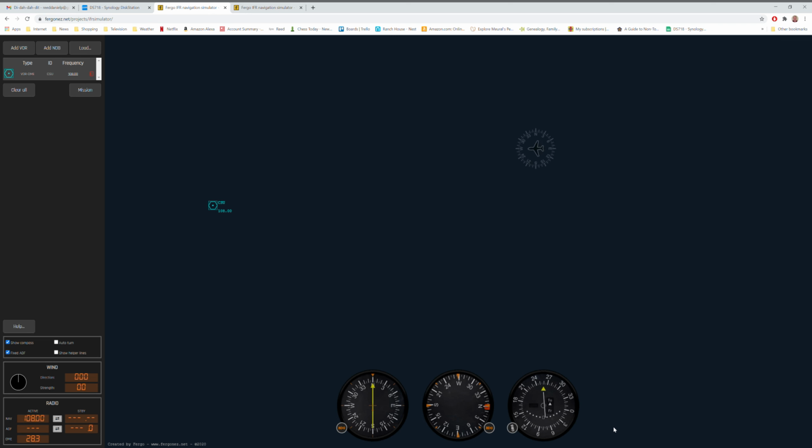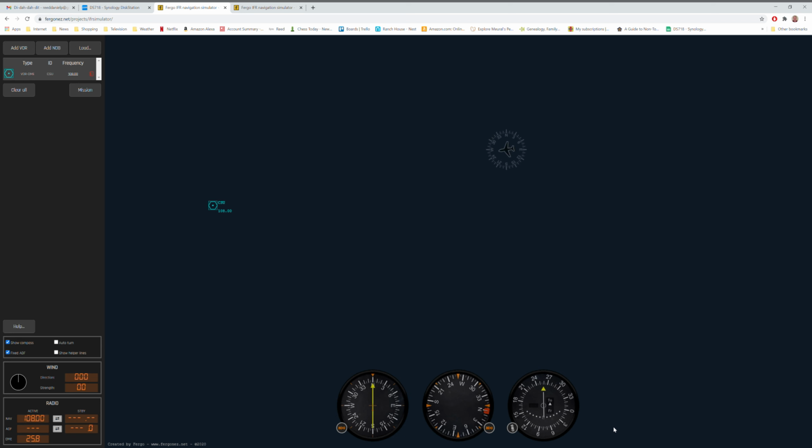Remember, the target course is 256 or so, 257. Now, if I stayed on this course, eventually I would end up to the right of my track. I'd cross over the track, but I don't want to. So I'm just about there now. I'm just about on track.